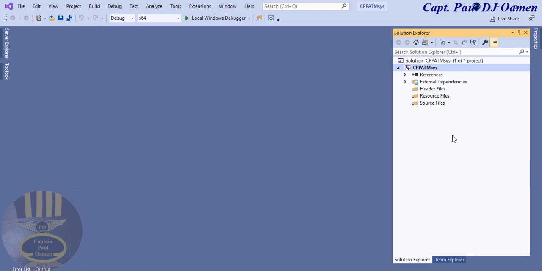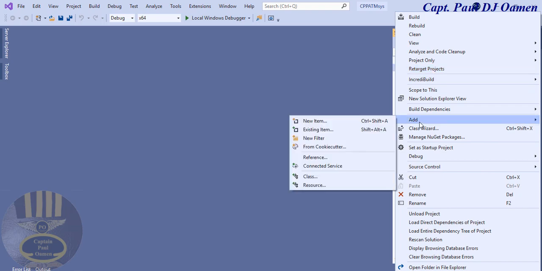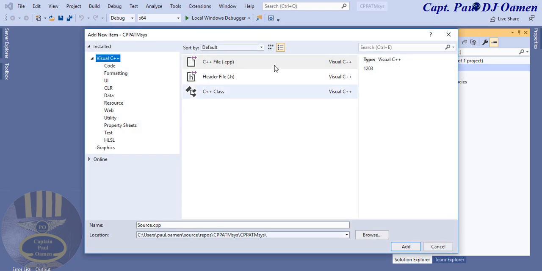There we go. Now the next thing is right click on the name of your project again, and let's select add. Then we'll select new item. Once this pops up, we want to select the UI. Inside the UI, let's select Windows Form.